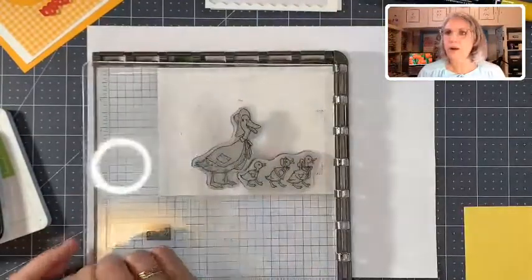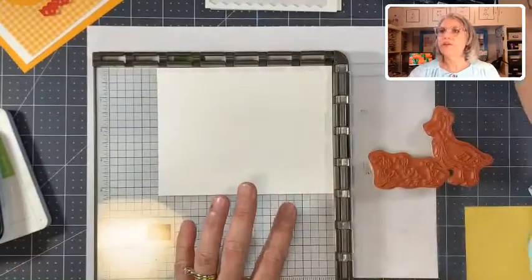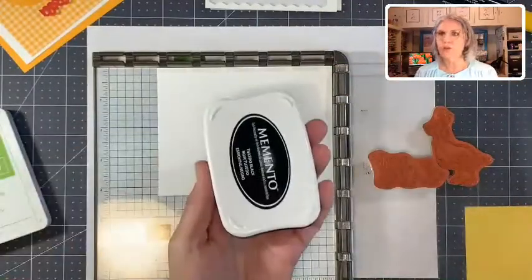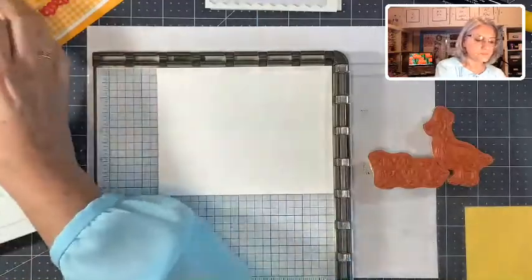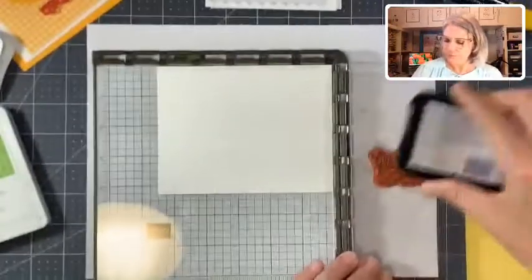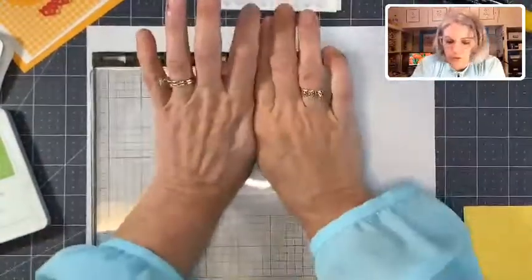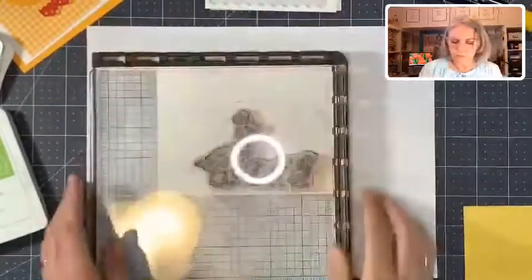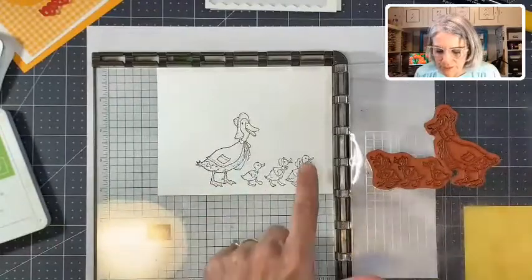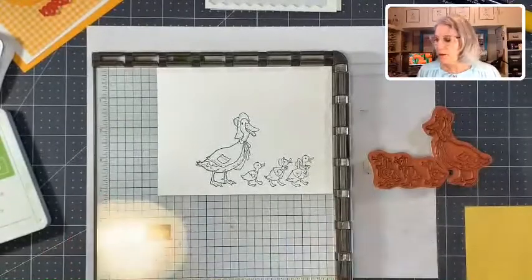I have my ducks already positioned on the plate, so it's just going to stamp down. I'm going to be coloring with blends, so I need a water-based ink, which is my black Memento here. And I just get that on there real good. And then make sure my card is up in the corner. And squish down. And yep, it looks like I got everything. If I had missed a little bit of this duck, I could have re-inked it and squished down again. And that's what's so great about this tool.